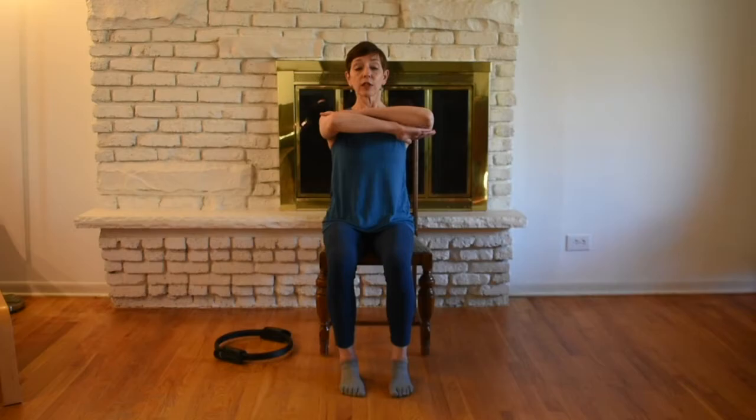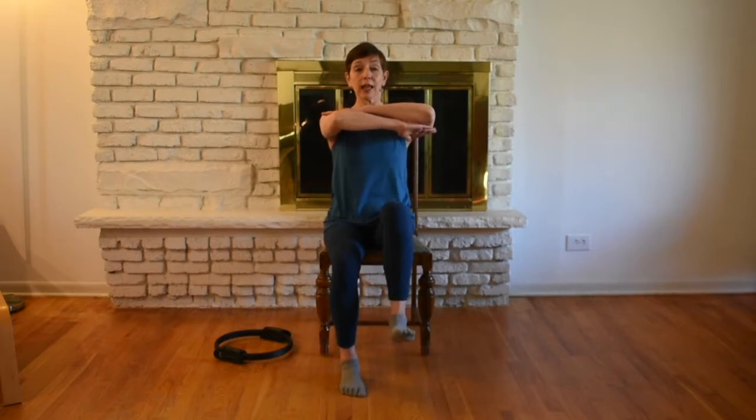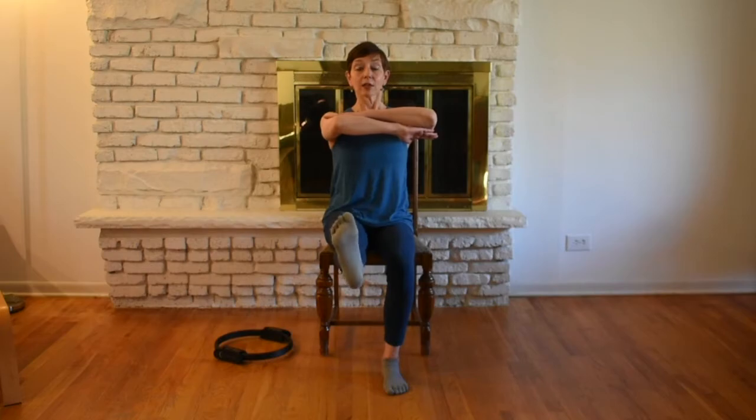Last thing, we'll put those two together, either holding onto the chair or arms in front. Lift the knee up like you did in the first one, then extend it, bend it in, and lower down. And other leg, lift, extend, and bend, and lower down.